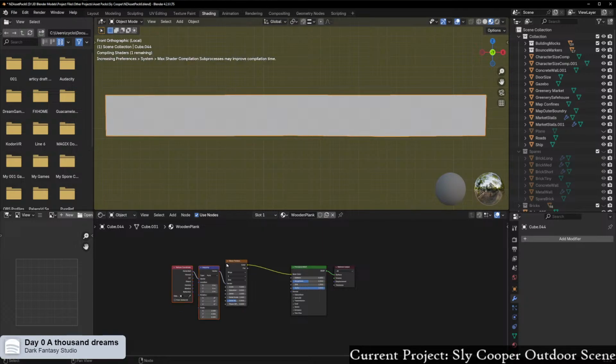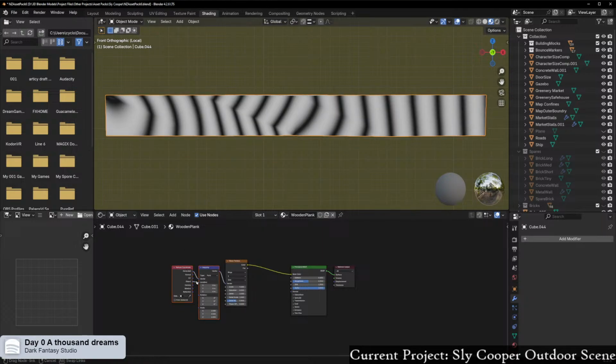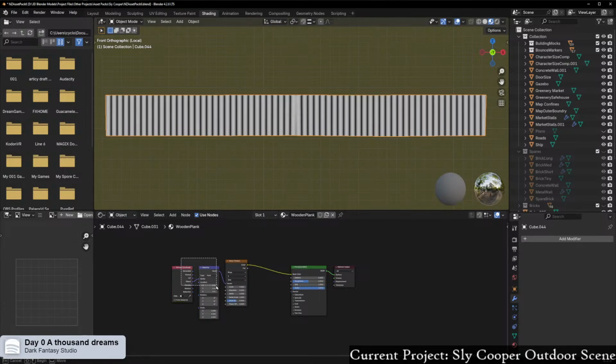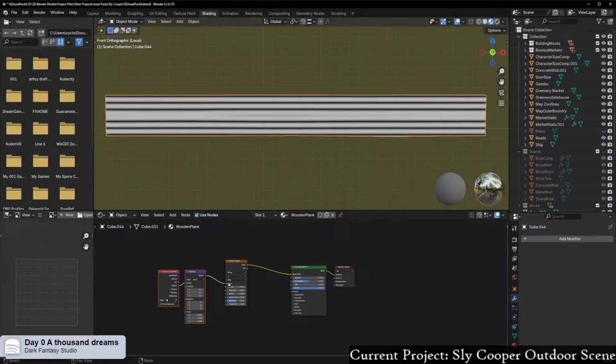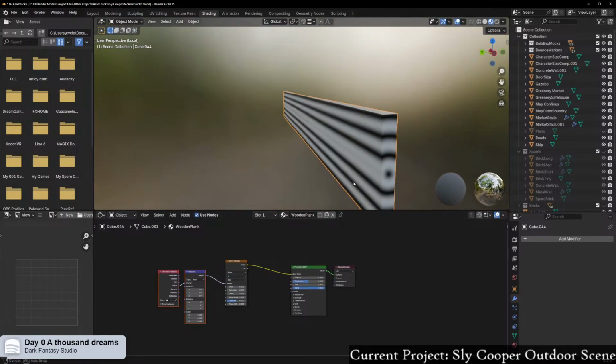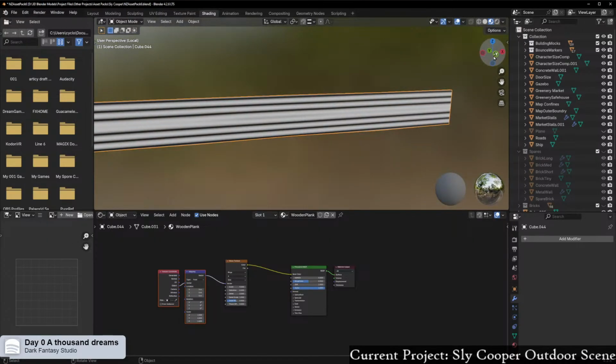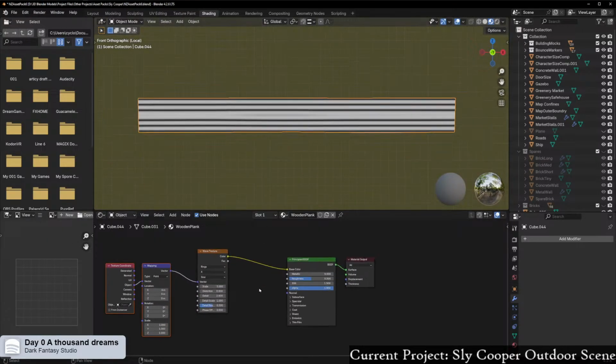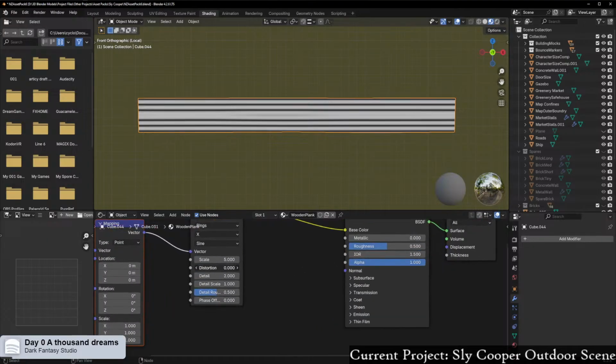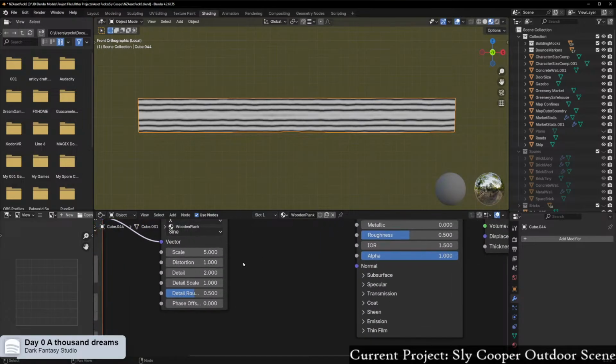I'll just Control T this to make sure that I'm actually mapped to the object. Do X ring. So, that would give me a reasonable amount of detail that I need. I probably need to add just a smidge of distortion. So we've got that going.